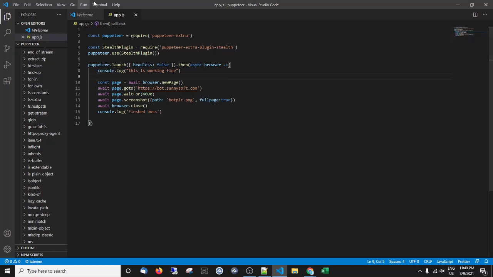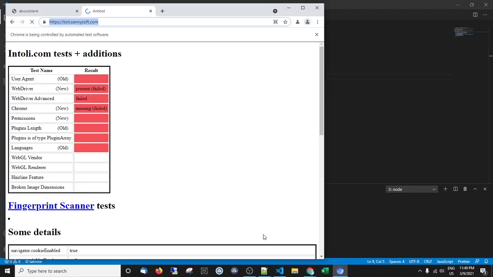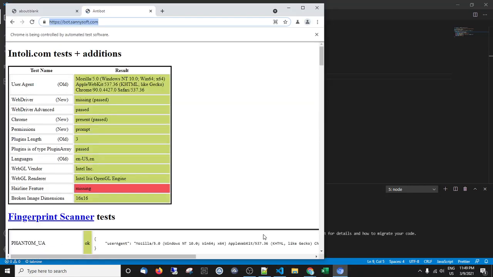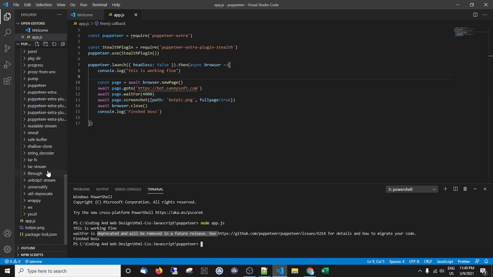I'm actually going to start a new terminal. And then node app.js. Yay! 10 hours later, there we go. But will it take the screenshot and do everything else? Okay, what else? Wait for, that's what I said earlier. Wait for is deprecated as well. Okay, it's still working at the moment, but need to find out what the thing is.